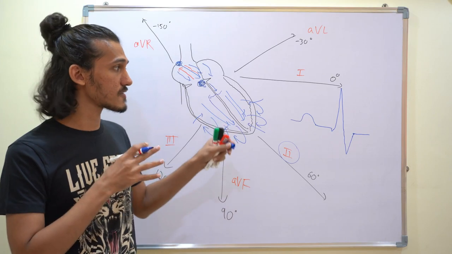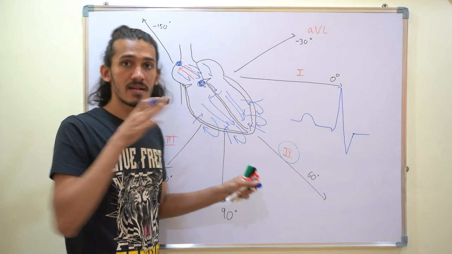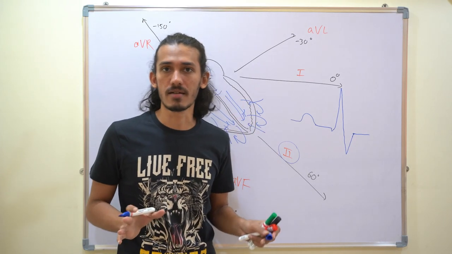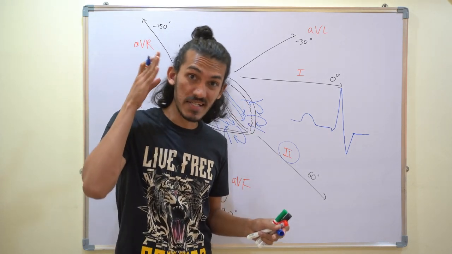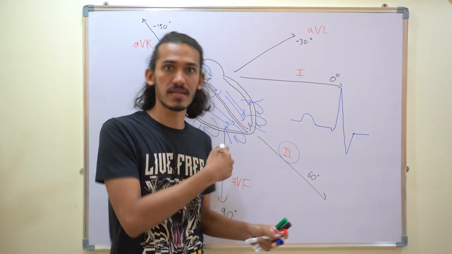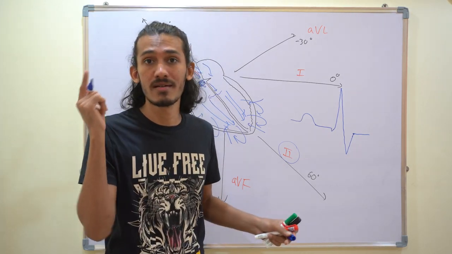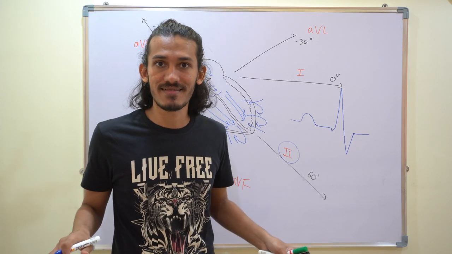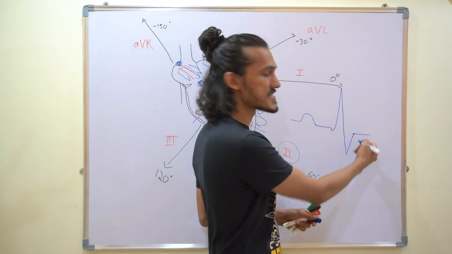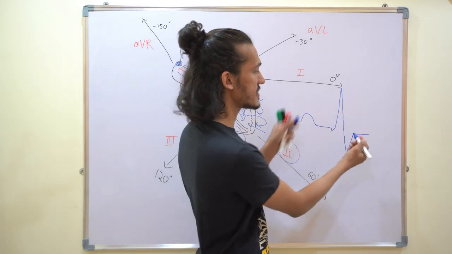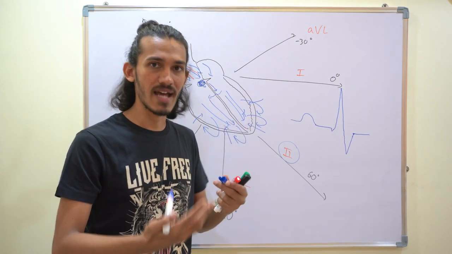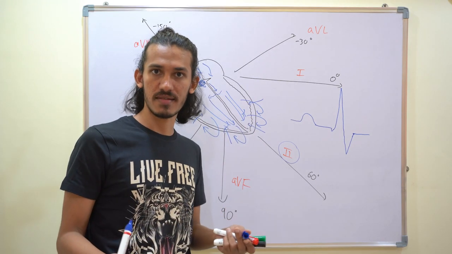Alright, so the importance of this is that at this point the entire heart is depolarized, no current is there, so nothing can be detected right now. But if there is some injury anywhere, a current of injury happens at this time when actually everything should be in a refractory state, right? So that will lead to what we call ST elevation, ST depression, changes in this. So that happens in ischemia and infarctions, right?